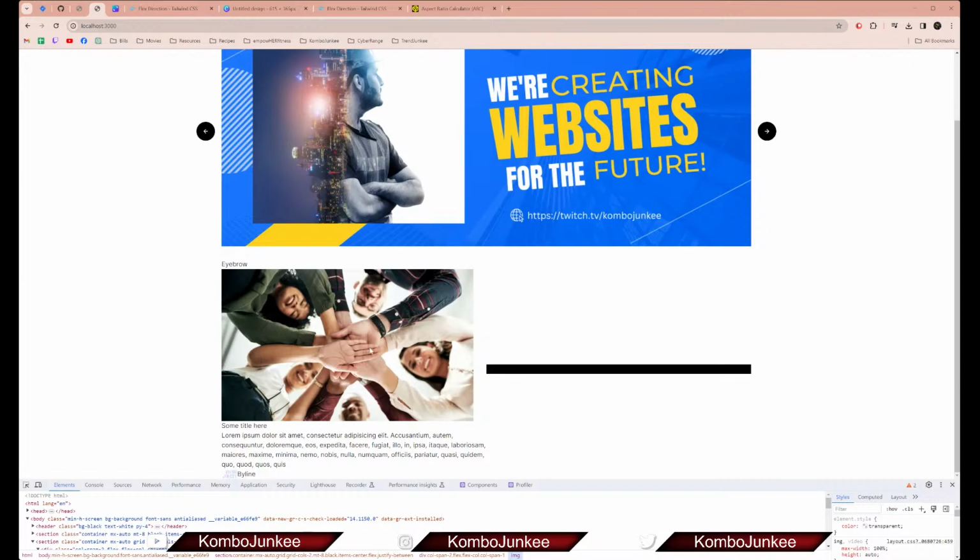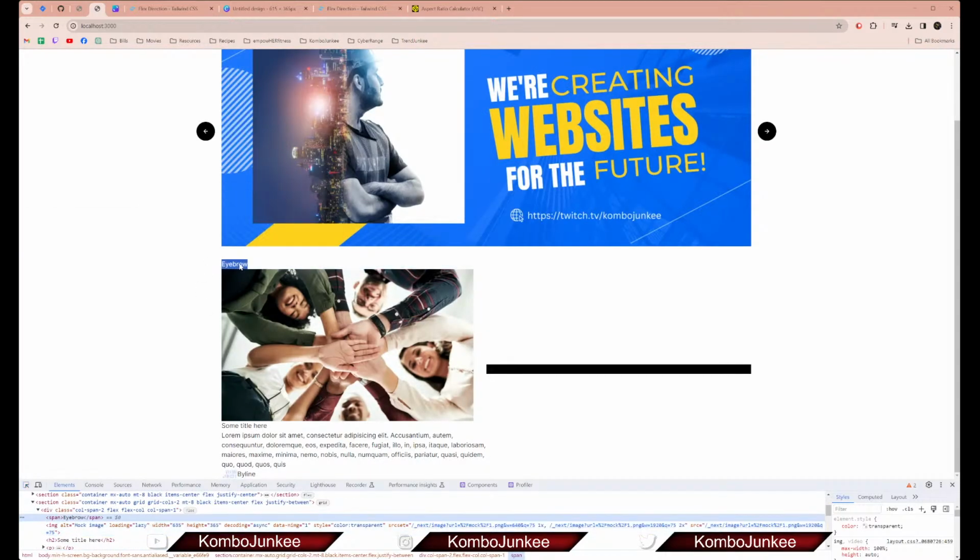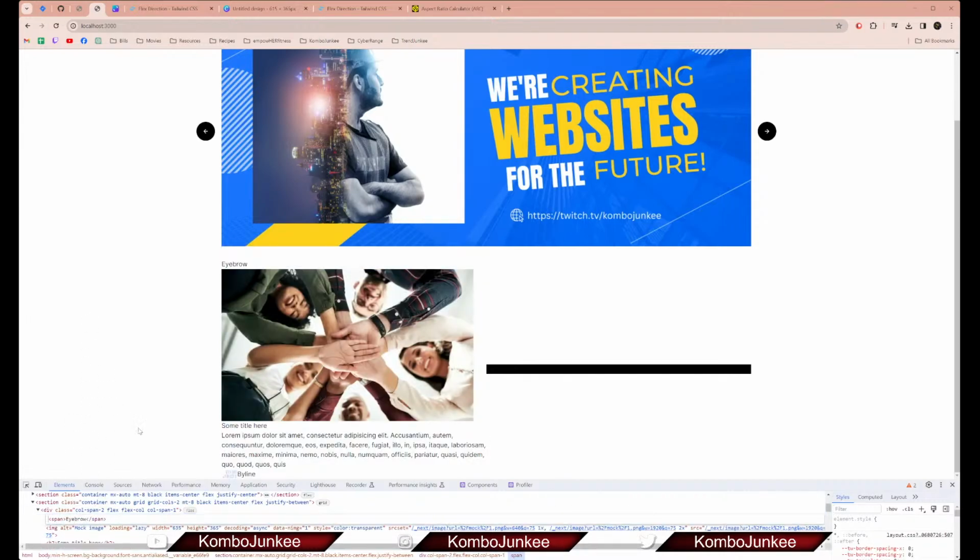Okay, so that doesn't look horrible. Doesn't look amazing either, but that's okay. We'll get there. Let's start with this eyebrow. I wonder if we should make it bold. Let's just see what that looks like. And we can do some of this from the browser. So I'm just gonna see if we were to do a bold tag here. All right, that's not gonna work. I'm gonna have to do edit as HTML. And then we'll just say, oh, nice, thank you. Yep, so we'll definitely make that bold.